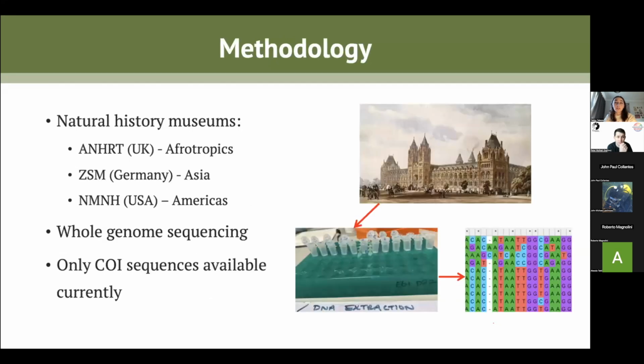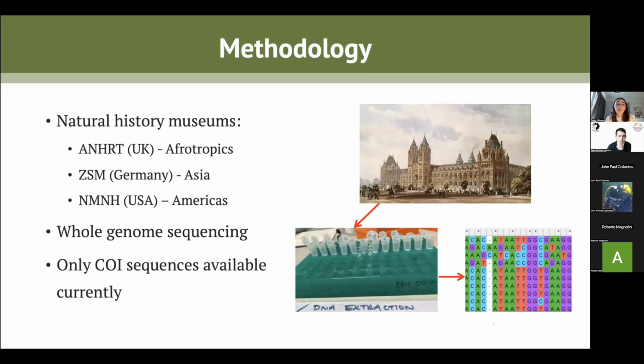For this, I am going to be utilising Natural History Museum collections, which hold a wealth of biological information, to gather specimens for genetic and morphological investigations. There are 3 main museum collections that I visited, with specimen holdings from the 3 tropical regions. I will then extract DNA and sequence whole genomes, which is now relatively cheap, and then select nuclear genes to build a phylogeny. As I've not yet completed all of my sequencing, the genetic results I'm presenting today will be based just on the CO1 barcode.